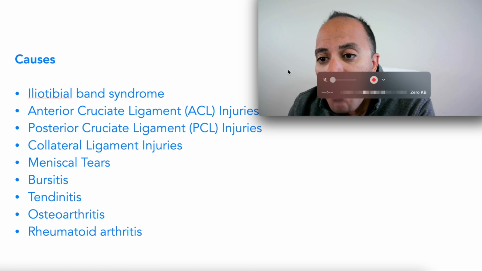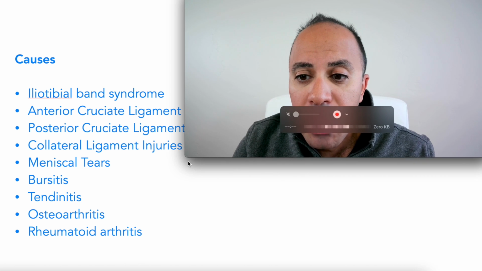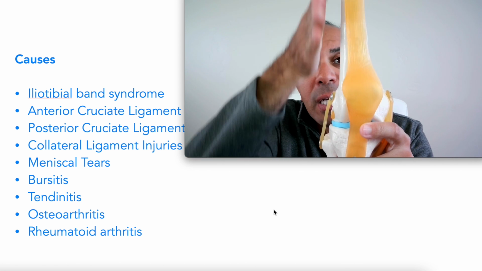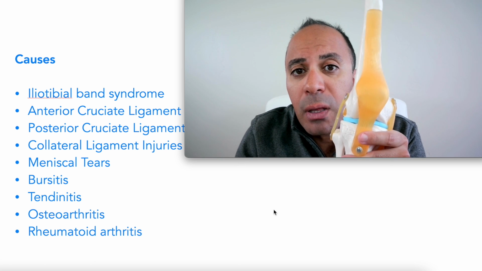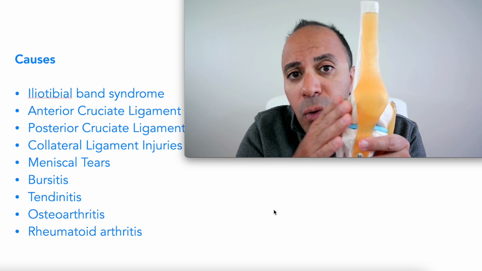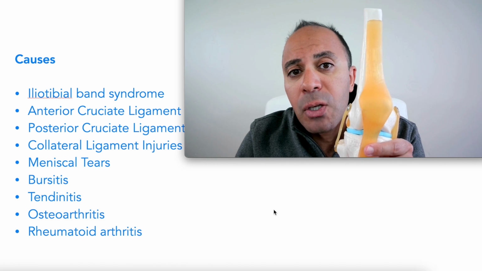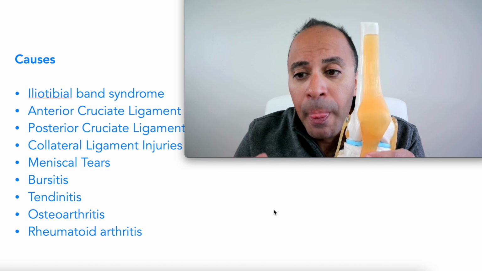One common cause is IT band syndrome, and I actually have a video specifically on the IT band. The IT band is attached here, and it's very common for it to be tied in with a lot of knee issues that could cause bursitis or IT band syndrome, and it's usually very common with people who are sitting at a desk for a very long time.